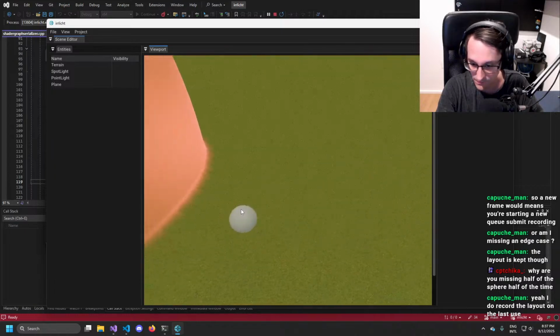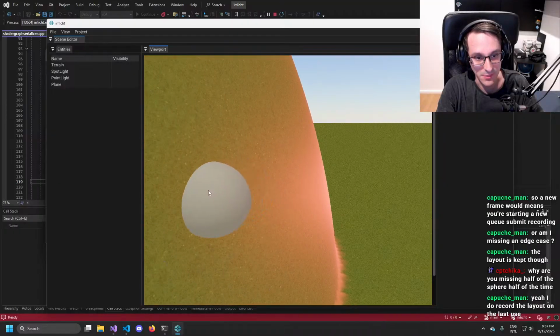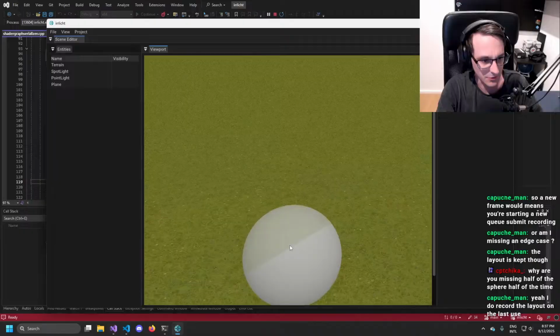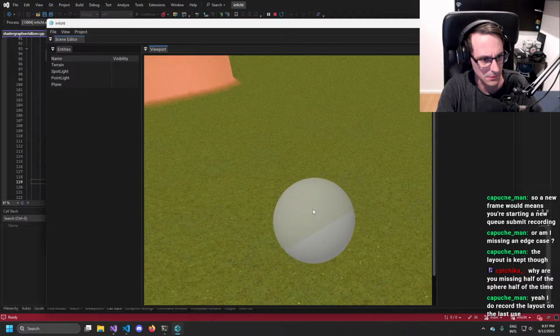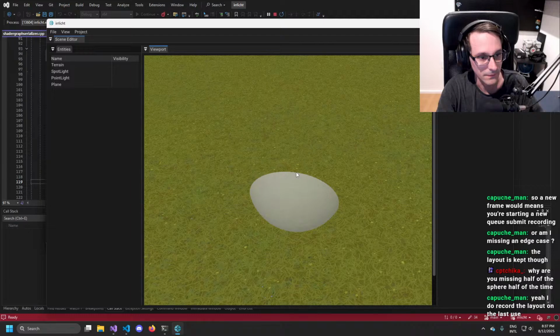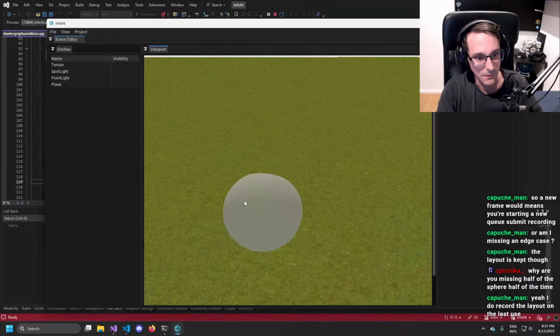Okay, cool, yeah. Why am I missing? Well, in this case, I want to miss it, right? Because we are painting, we want to paint on this surface, so that looks correct here, that we are missing half the sphere. But I'm not sure why we are not missing half the sphere here, and why we are missing it then here. Huh. That's bizarre.